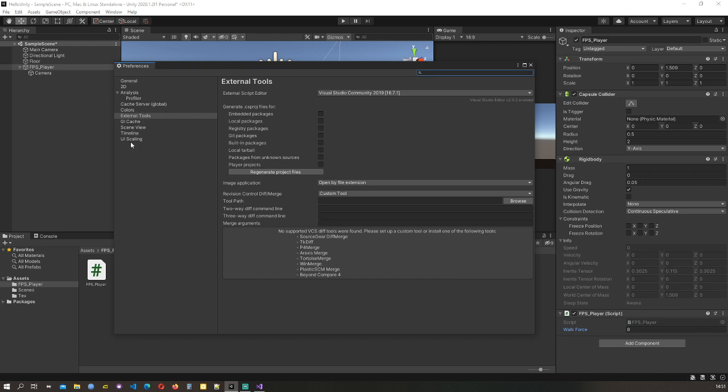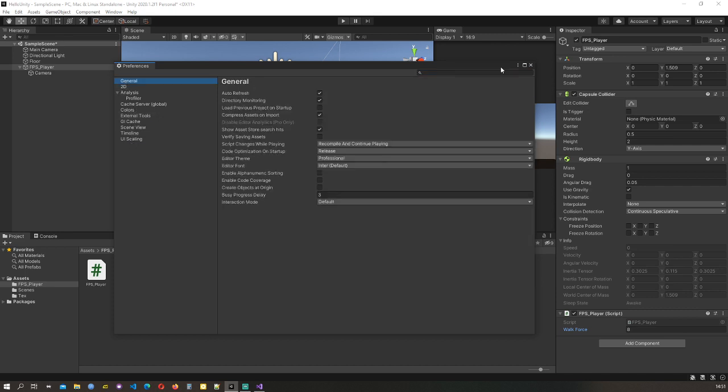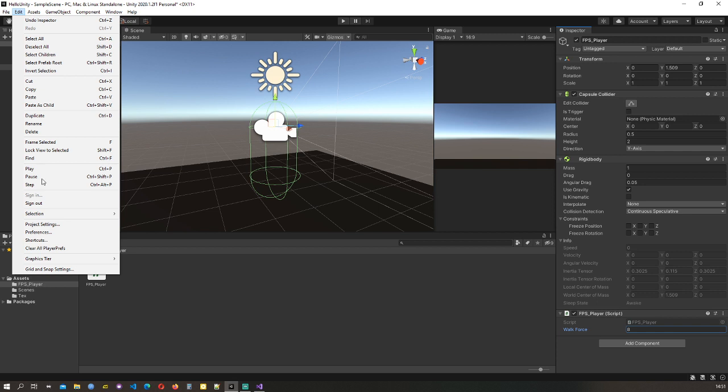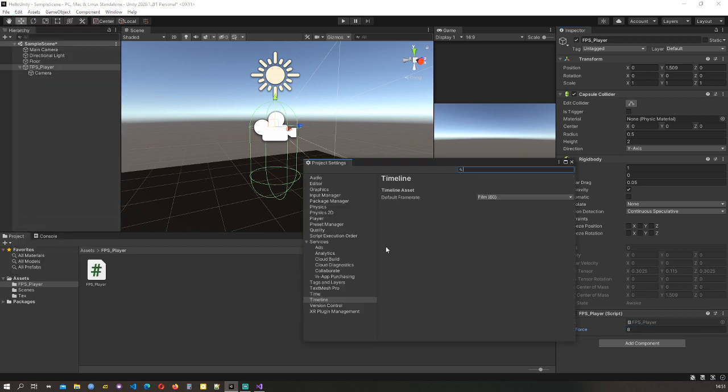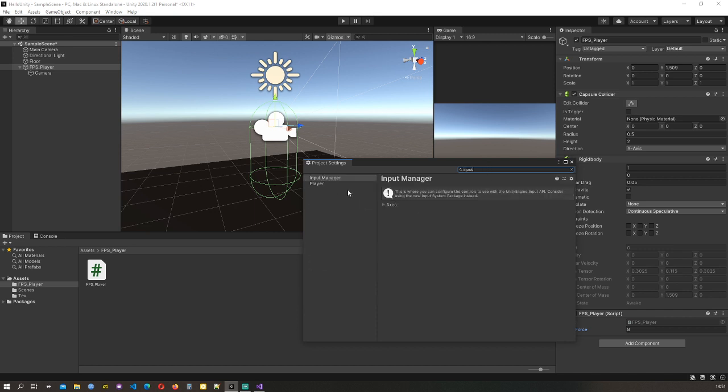There's somewhere in here, inputs. It's all changed around since I've last been here. Don't know why they do that. Why have they changed that? It was perfect where it was. Here we go, Input Manager. Why couldn't I find that before? Okay.